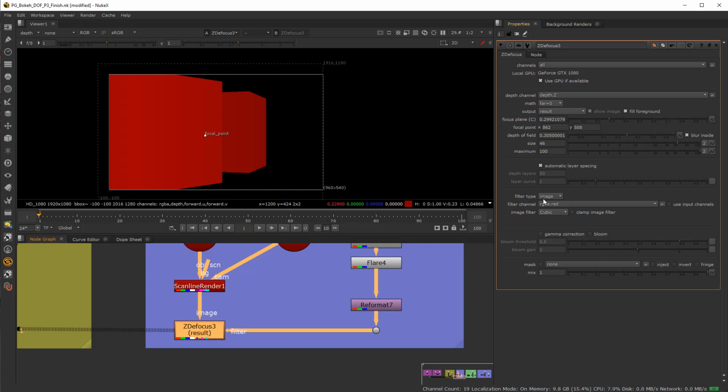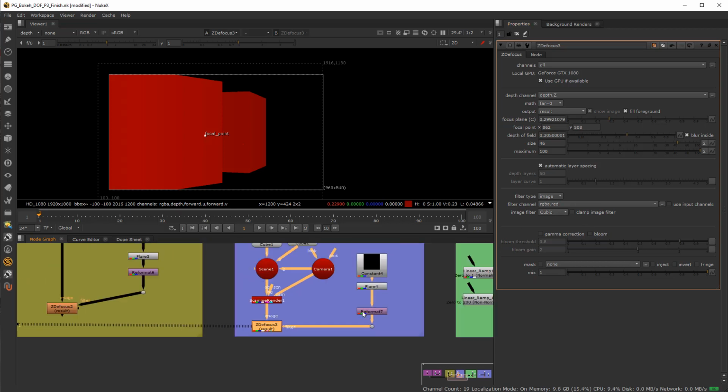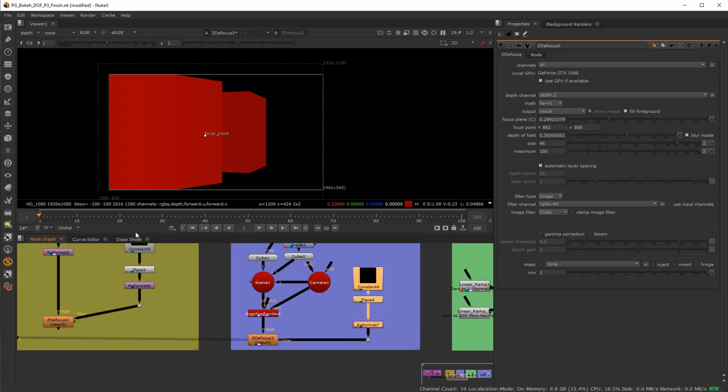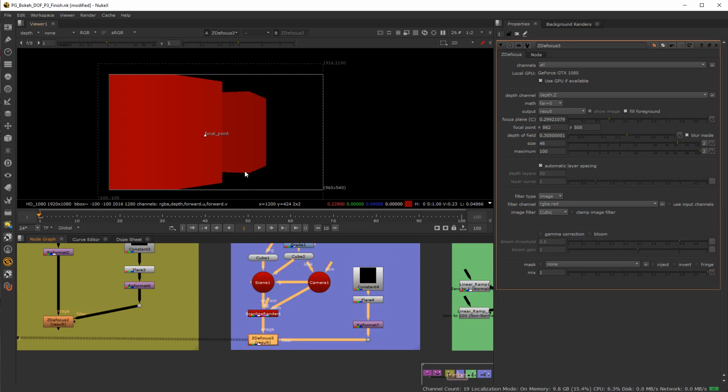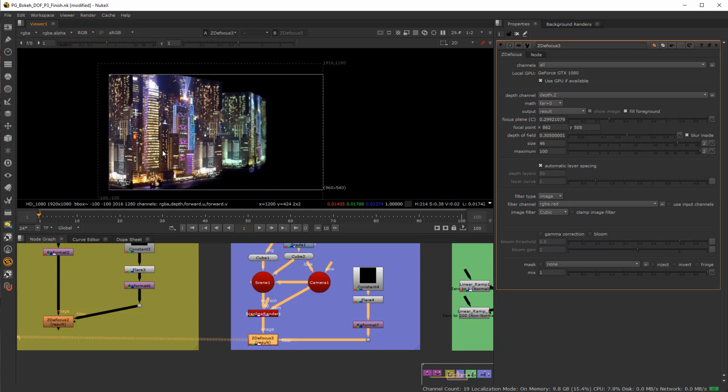As I had before, the filter type is image, and I have the filter plugged in. This is the same image we've been using over here. So let's start to play with these options, looking at the RGB value. This is where people can get confused as to what all this stuff is about. First off, the depth channel is the channel that it's feeding this information on. If you have the depth on another channel, you have to set it to this. But commonly, depth.Z is the channel that we're on.